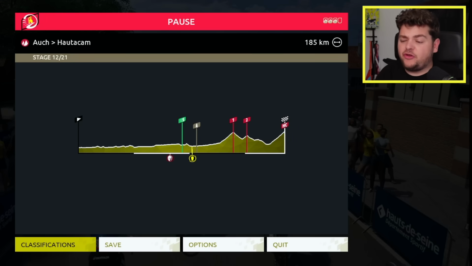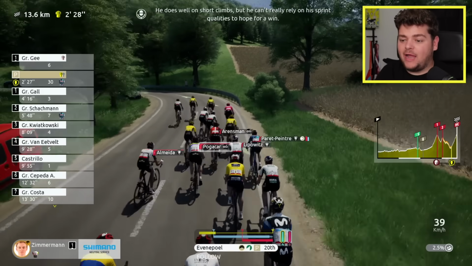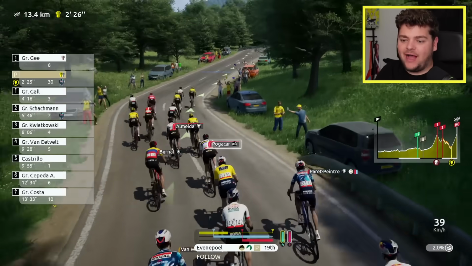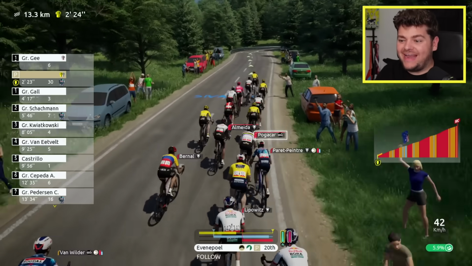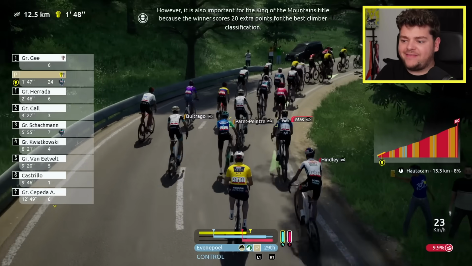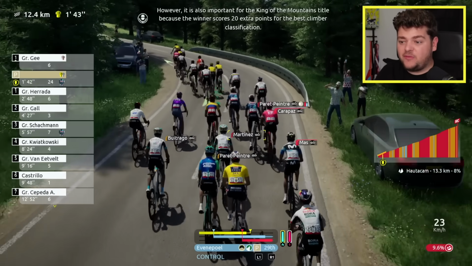I'll switch to Remco for the rest of the stage, but I think I'll wait for the final climb to do anything. Honestly, absolutely nothing happened on the first two climbs, so we are starting the final climb as we speak. Here is Otakam, 13.3 kilometers at 8%, and it's begun. I'm trying to spend the lowest possible effort and stay in the group because that way I can save as much energy as possible for the last part of the climb.